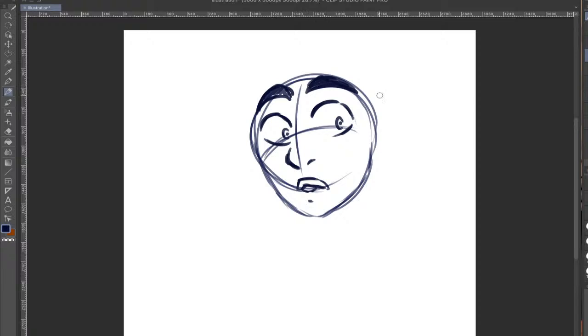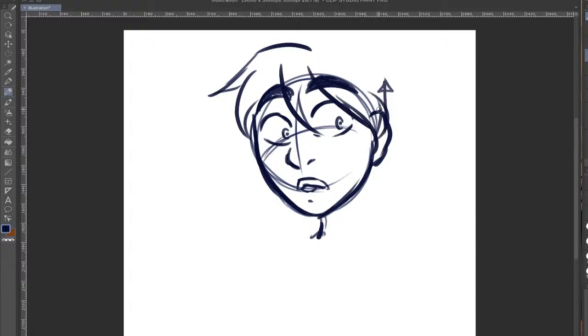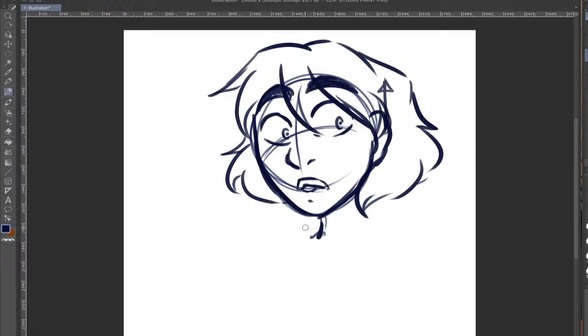So the biggest thing with surprise is going to be those eyebrows that just kind of shoot up. And the difference between this and happiness is, with happiness, they're relaxed, and with surprise, they definitely are more exaggerated, higher, because they're moving upwards with that emotion. So again, kind of just that. This is your basic surprise emotion.